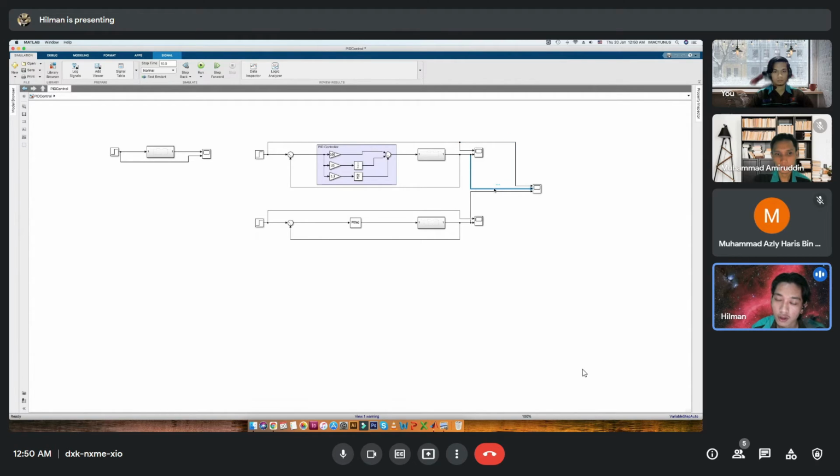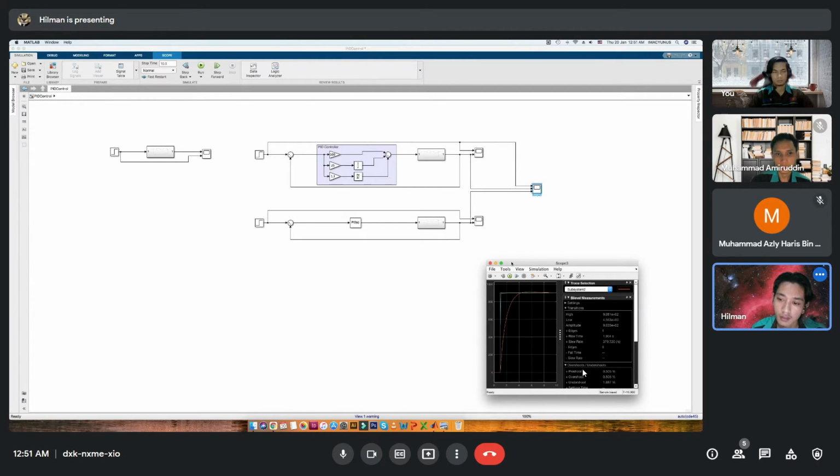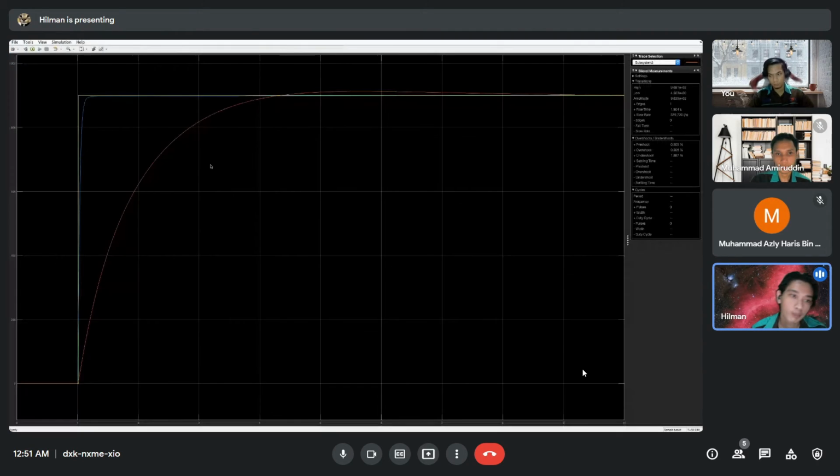This is for manual, and this is for automatic. So we run it. After that, we can compare all the graphs here.